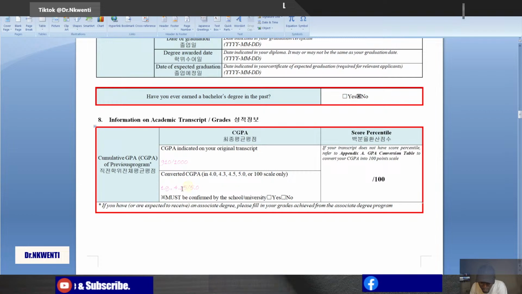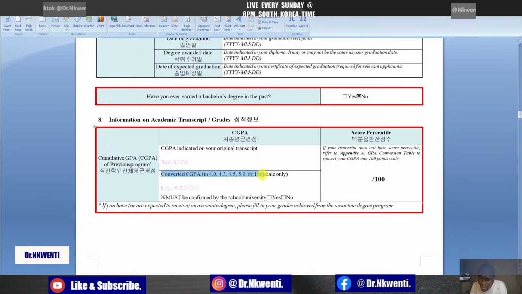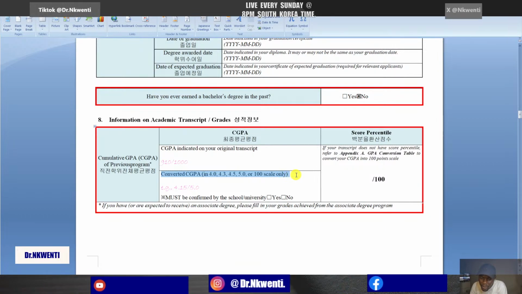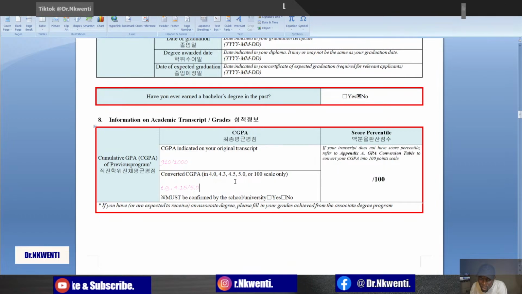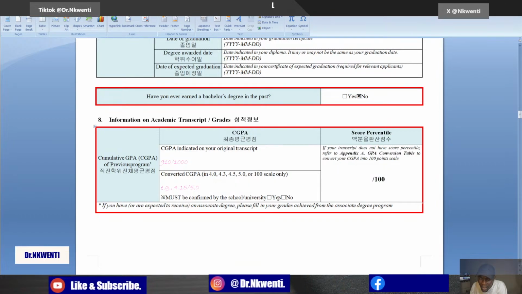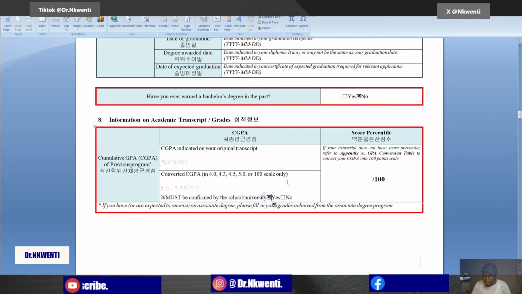You must convert it into one of these GPA scales: 4.0, 4.3, 4.5, 5.0, or a scale of 100. You must convert it and then ask your school to confirm it. If it says must be confirmed by a school, normally it's supposed to be here, yes.